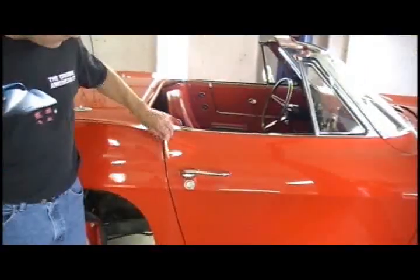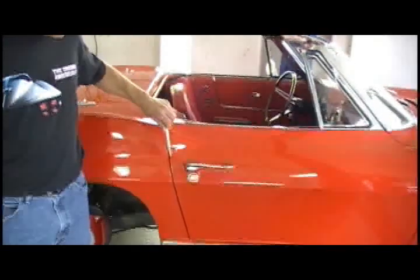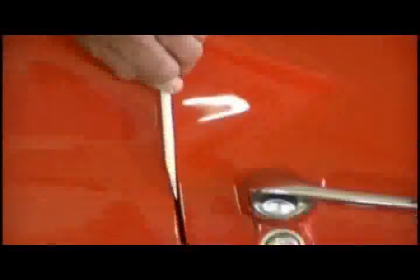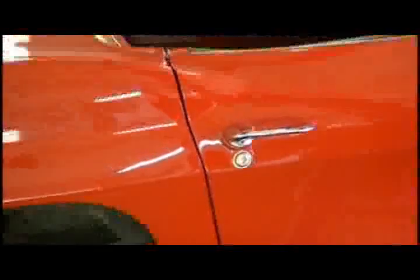Now this is a windshield removal tool, a quarter inch wide. Now you can't get that in between that gap right there. But watch what happens to this gap when I raise this car from its frame. I'll do that right now. You can clearly see the separation, the sag.